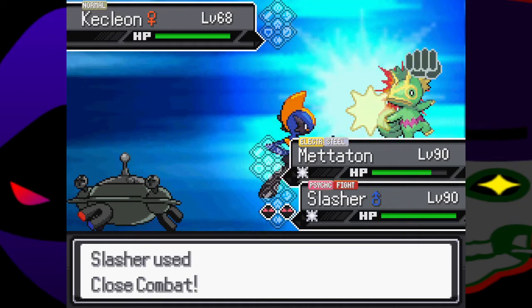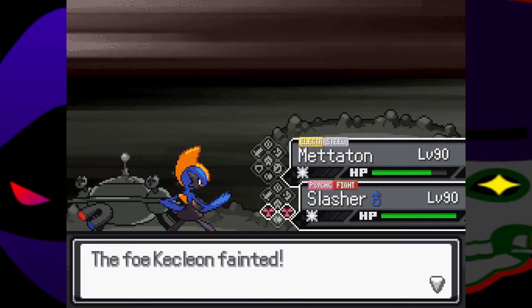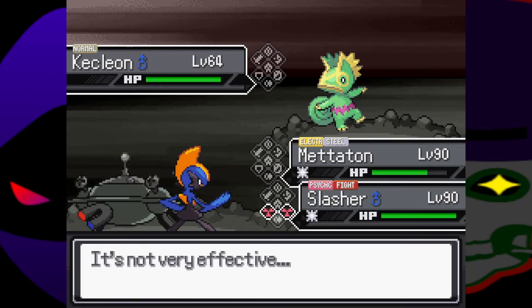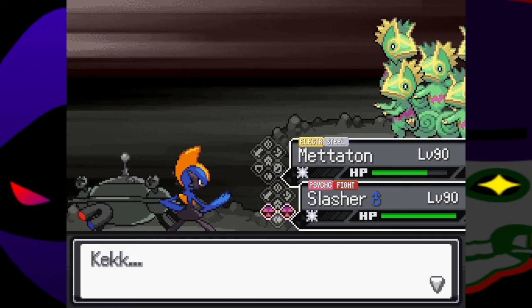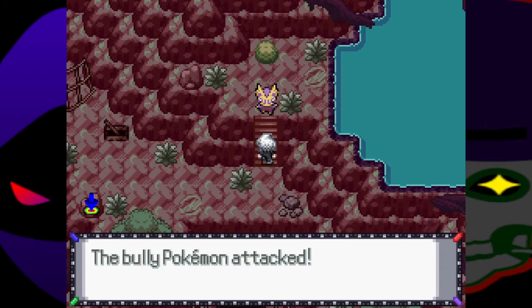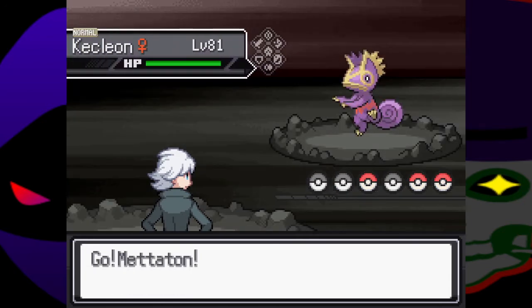Sorry for not talking, I'm just trying to concentrate. I wish I had Contrary on my Slasher. And then that would make things a hell of a lot more OP for him. There we go. Heckleon. Oh, that poor Heckleon. Heck, the bully Pokemon attack.